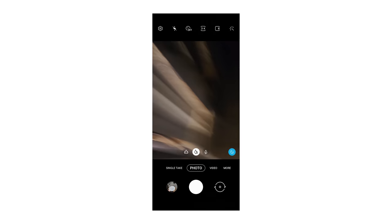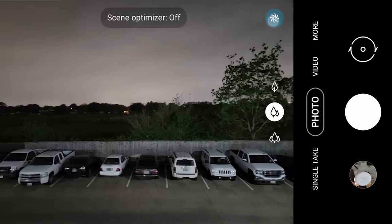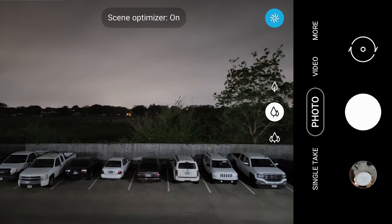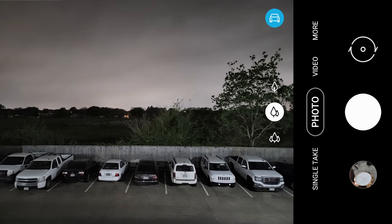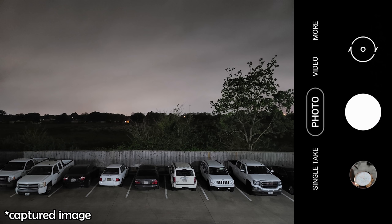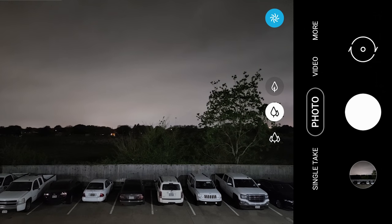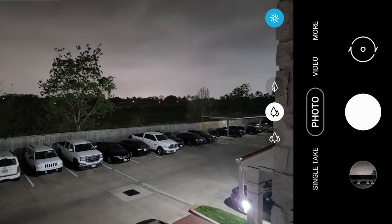That's just like the scene optimizer, which is the first thing I've talked about that actually affects the Ultra's regular picture taking mode, where it basically decides the scene of whatever you're taking a picture of and tries to get the best picture for that particular scene. Remember, I said it tries to. What it actually really does is make just about everything punchier. It'll detect food, put it in food mode, and then make your food punchier. Cool. It'll detect it's dark, put it in semi-night mode, not proper night mode a lot of the times, and make your shot brighter and punchier.